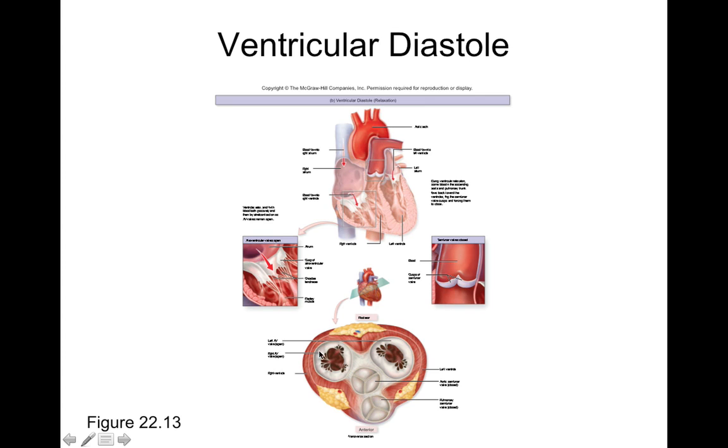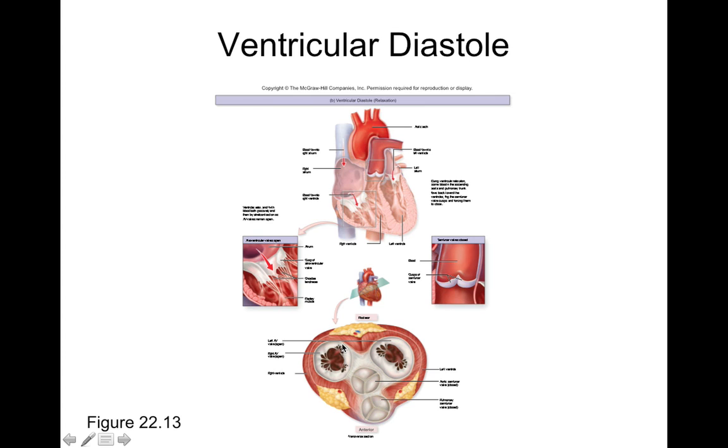So what opens up these AV valves? Pressure from the atria. Pressure in the atria is higher than the ventricles. Good. Now, it's not because the atria are contracting, like you were saying. It's because the veins are now draining blood into the atria, and the pressure is slowly rising. It's not a lot, you guys. It's enough to get the valves to open.